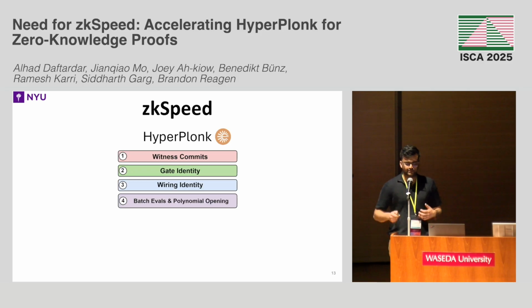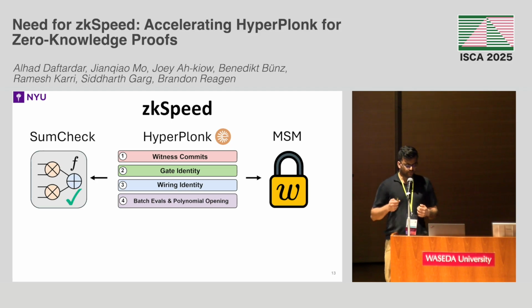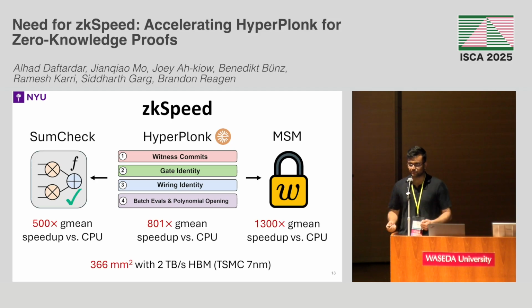In zkSpeed, we accelerate the HyperPlonk protocol, which is gaining traction in the zkP world because it offers universal setups and small proofs. Small proofs in particular are important for zkPs because we want to use zkPs in consensus-based systems where a single prover convinces multiple verifiers of the validity of their computation. There are two key kernels in HyperPlonk that we accelerate. We accelerate SumChecks and MSMs as well as the full protocol. And through our efforts, we achieve orders of magnitude speedup on the individual kernels and the overall protocol.